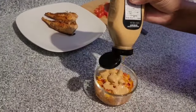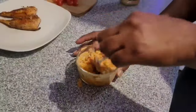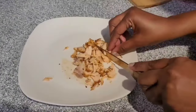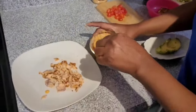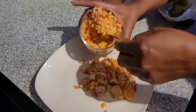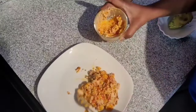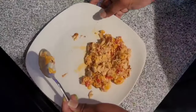I'm going to go ahead and add my aioli sauce to my cooked vegetables and mix it real good. Then I'm going to cut my salmon into small pieces. Now I'm going to add my topping. This can also be used as a dip — you can use some wheat thin crackers or potato chips. But today, I'm using it as a topping for my avocado.